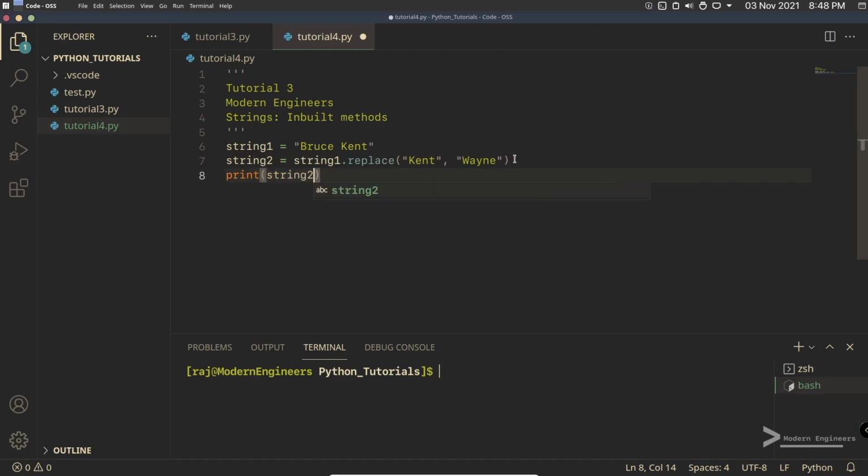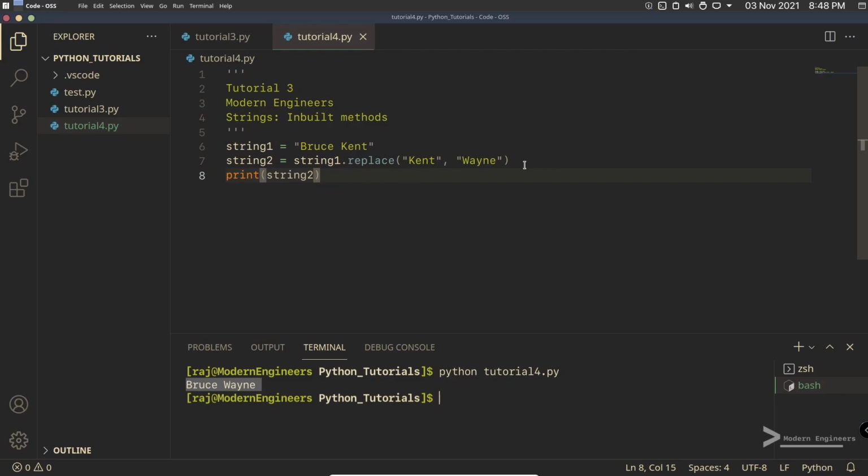Let's see. As you can see, Bruce Wayne is displayed on the screen, right? So Bruce Kent is replaced by Bruce Wayne. Basically Kent is replaced by Wayne, and this is how the replace method works.